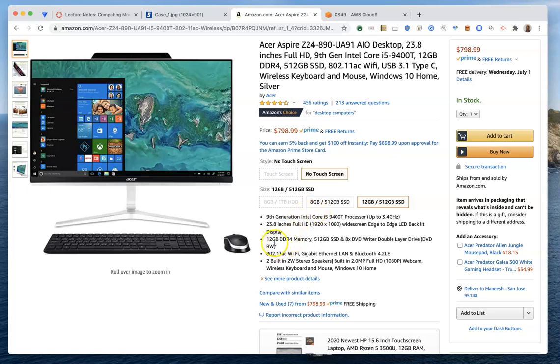Skip down over here. Now they're talking about memory, and there are two values here. There is the first value, which is 12 gigabytes. This is the RAM. This is the faster memory that's closer to the CPU that is used to hold programs that are running in memory, right?